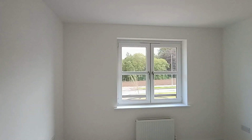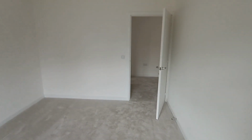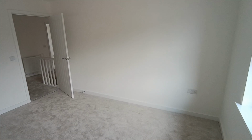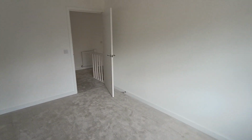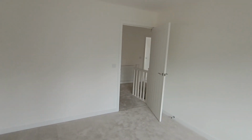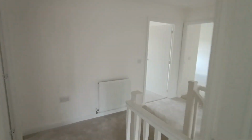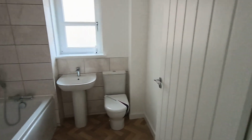So this is bedroom number 1. And what do we see? Quite a decent sized room, but no built-in wardrobes. And that's probably why it looks larger than it is, but there's plenty of space for wardrobes and there's plenty of space for a double bed. So we can't complain about that. But there is, as I said, plenty of space. And so let's move on to the next room on the left, which is the family bathroom.